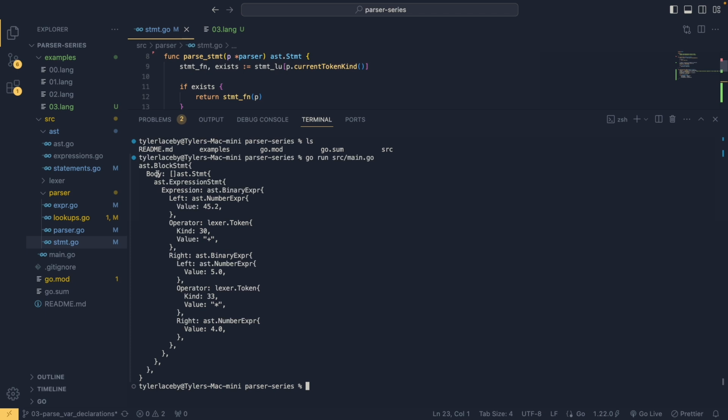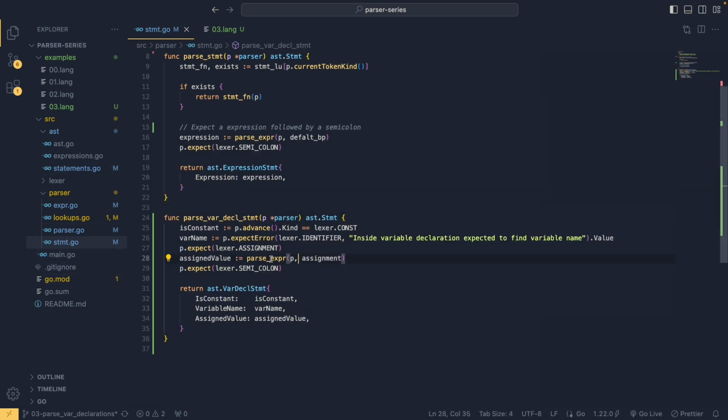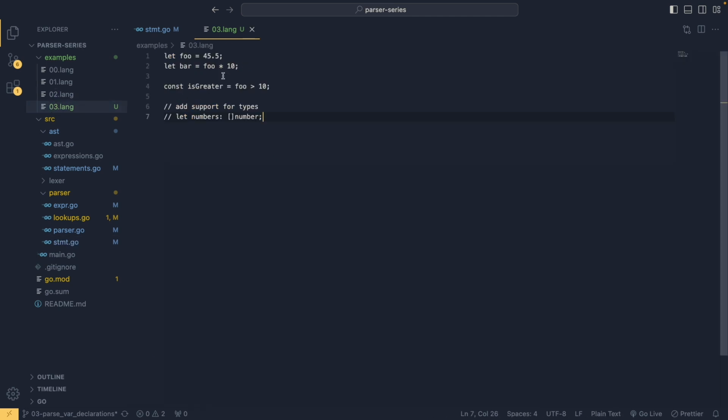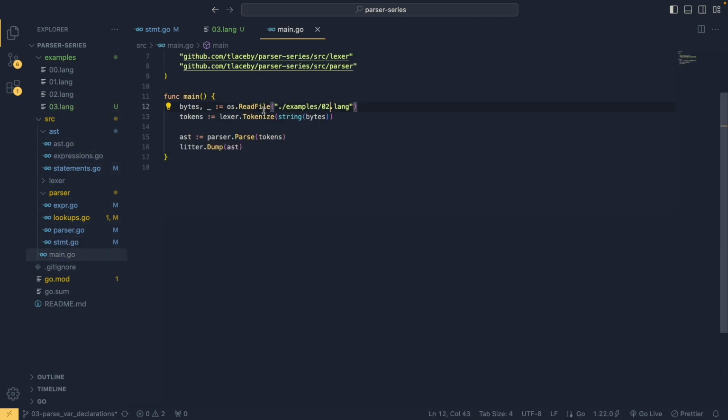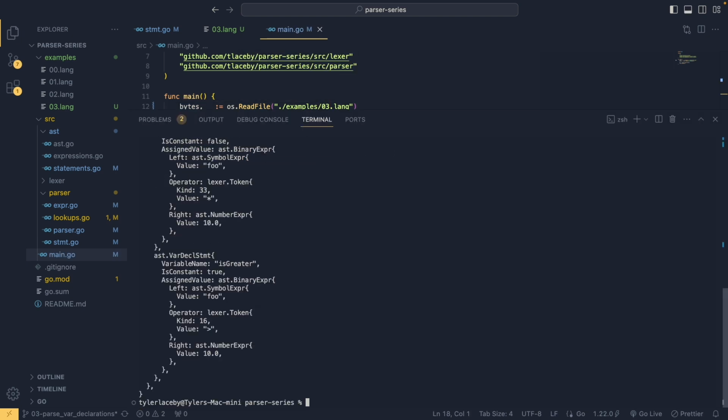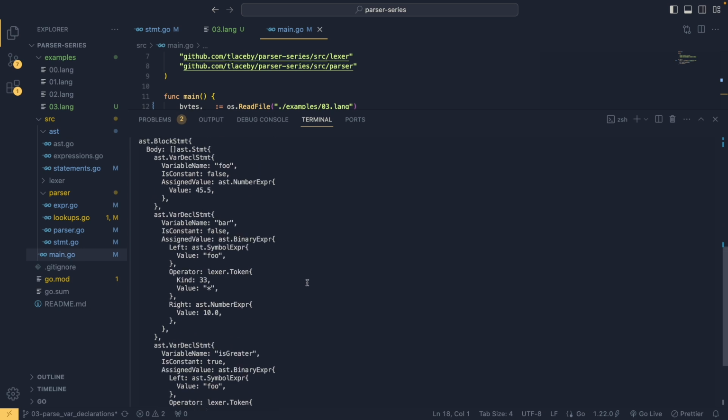We see that the first thing is an expression statement where the expression is an AST binary, and that is not correct. So let's see why this is not correct. Oh, inside of the main.go, we need to change the file we're reading to be 0.3.lang. And there we go. This looks a lot more like it.